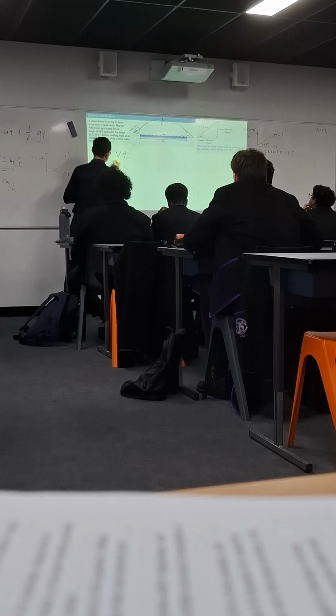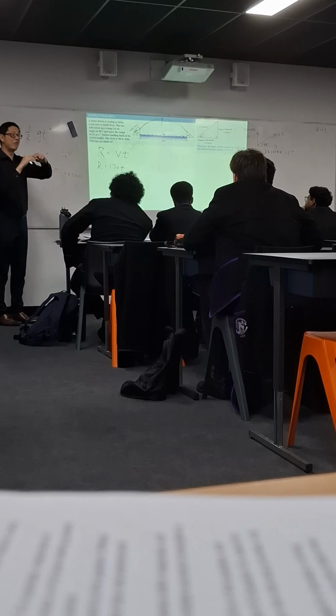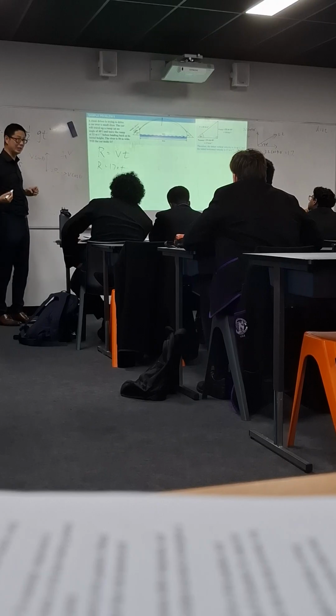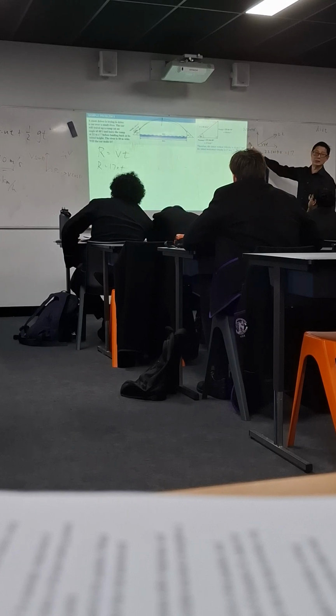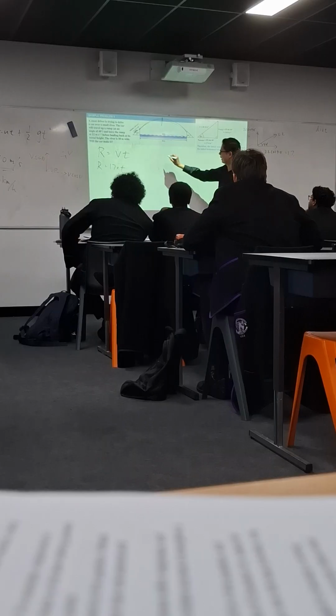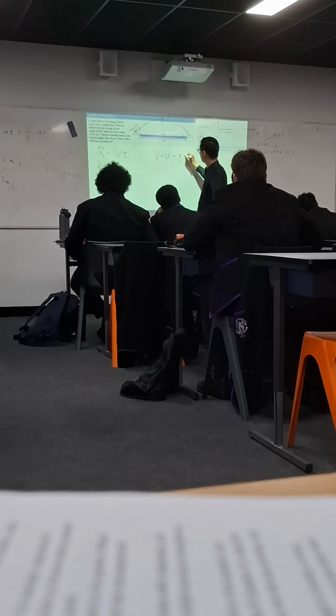Okay, so now we know that your formula is this. 17 times t. I don't know the t, but I can find out the t from the vertical motions. I'm stuck with the horizontal already, so I need to make use of the vertical component. Okay, vertical component, what is my starting speed? 14. Okay, and then how high does it go? Do I know? I don't know the height, so I cannot make use of the height formula. What formula can I use? This formula I can use. V equals to U minus GT.